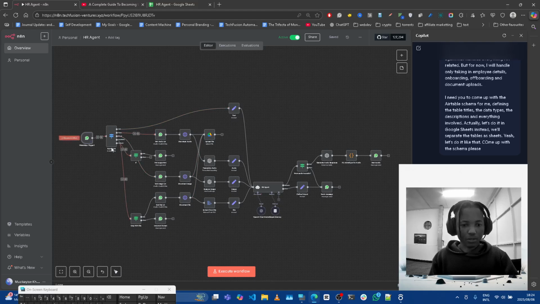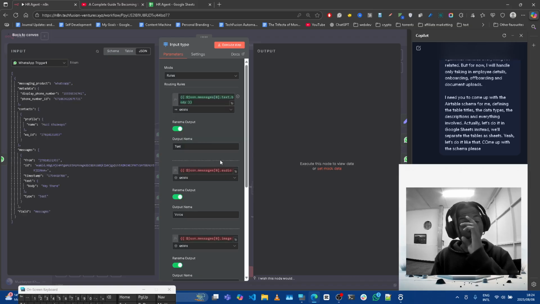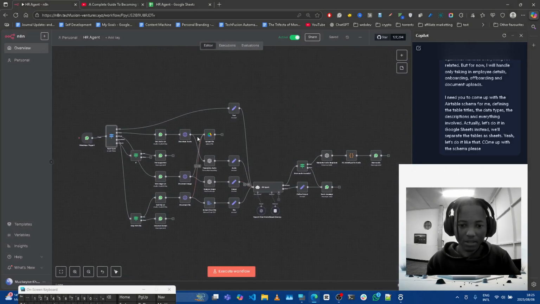So this switch node, you probably can't see, it's fine, is taking care of whatever data type is coming in. I can actually just show this. It's looking at the file of the data that's coming in, whether it's an audio file or text file or something. I'm communicating with it through my phone over here. Currently building this out, it's looking really interesting. Let me just continue building so that you see what we're actually dealing with.